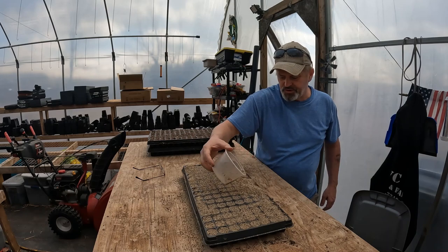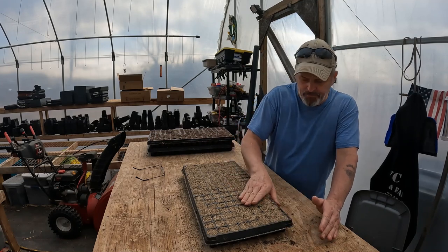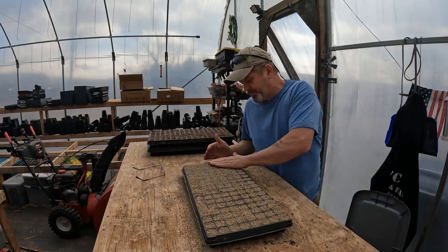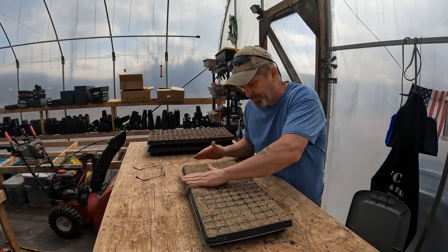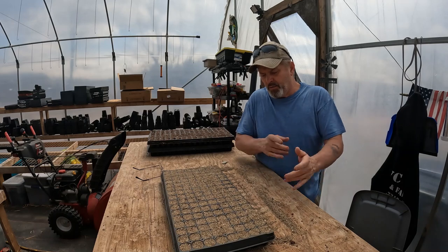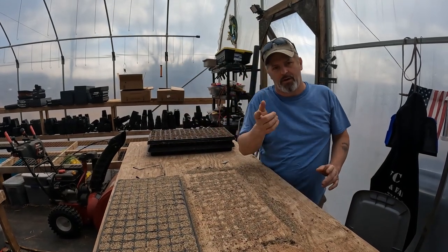Our flowers, we normally don't start flowers. We usually buy them because they take so long to get going from seed. But a lot of times when you do that, you get bugs like fungus gnats. It's nothing. You don't get a bad bug at all. Just fungus gnats. But they won't penetrate this vermiculite. So this right here is our beefsteaks. Once they start sprouting and grow a little bit, we'll be popping them out and putting them in 4-pack cells, like I said earlier. Next thing you gotta do is water them, and I'll show you how I water them shortly.